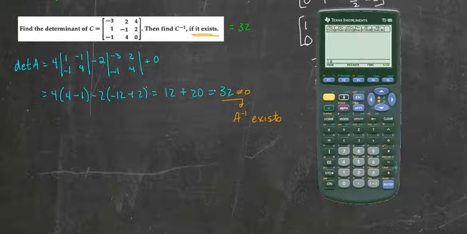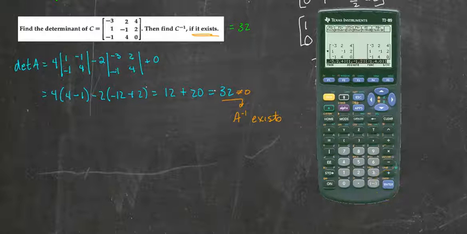So now I'm going to second function for my next row. My first row is -3, 2, and 4, and I'm going to enter those values with a comma in between. Now I'm going to close my bracket and then open the next row, which is 1, -1, 2. And now I'm going to open up my third row, -1, 4, and 0. And now I'm going to close that row, and I'm going to close the entire matrix.